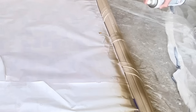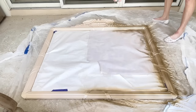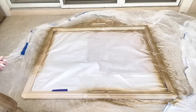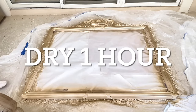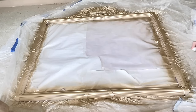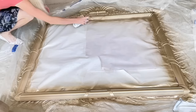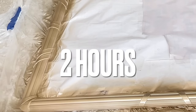I made sure that each part of the frame was evenly covered in the spray paint — getting inside and outside the mirror, into all the divots and intricate design details. Once I finished the first coat, I let it dry for one hour, then came back and did the exact same thing. I sprayed each part of the frame, made sure it was even and completely coated, then let it dry completely, which took two hours.